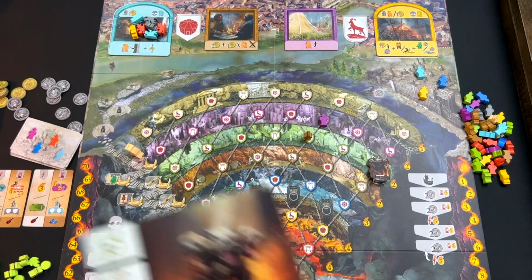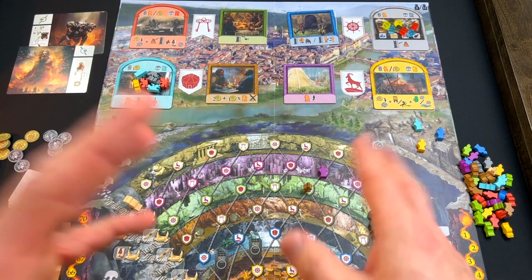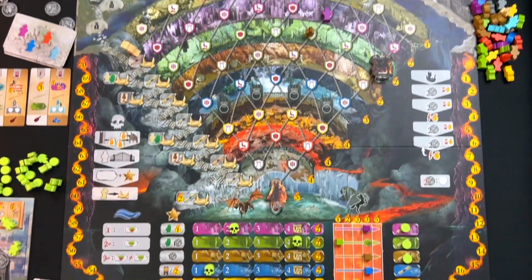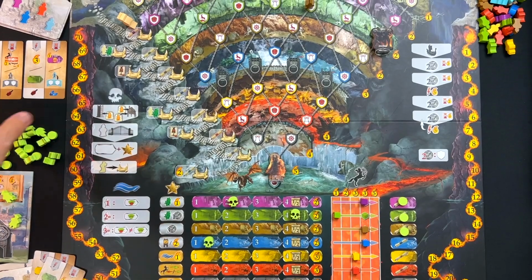There's also a lot of replayability in the sense that these action spaces are totally random, so you can mix those up. I also said that down here, these rewards that correspond to the tracks, those can be mixed up as well. There's also these fraud cards.